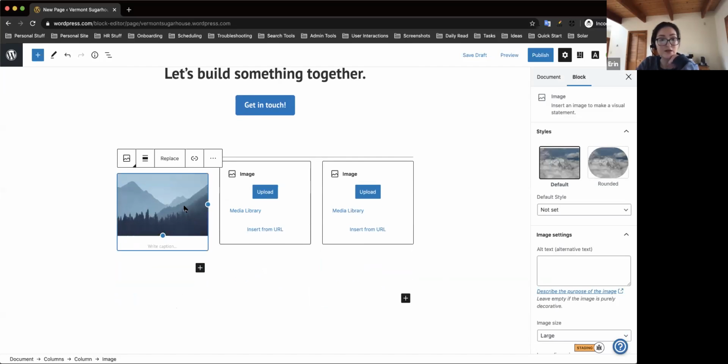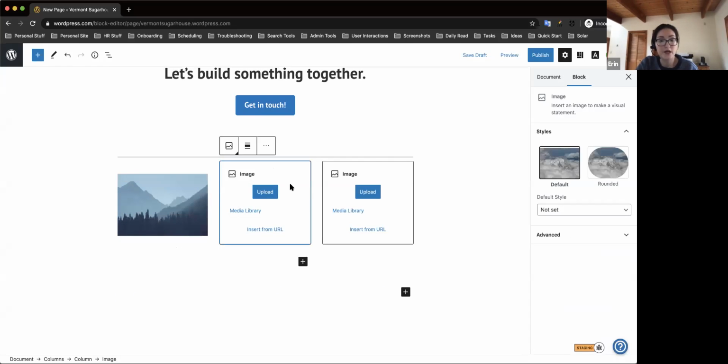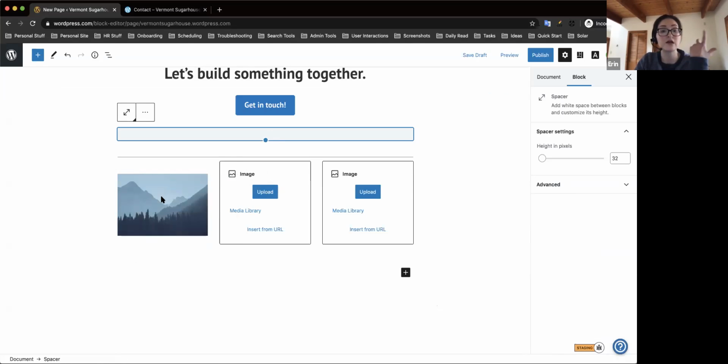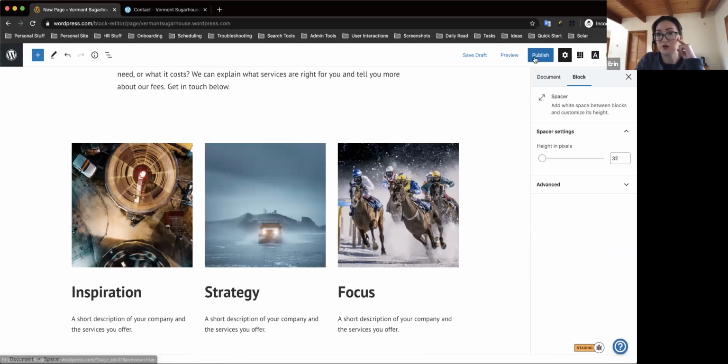And if you wanted to link that image to another page on your site or to another page outside of your site, you would use this chain link icon, which is pretty much how you would always create any sort of link. If it's a page on your site, like say we wanted to link back to our contact page from here, we could just type the title of that page. You don't have to have the URL. But if we wanted to link it instead to a site outside of our website, like say YouTube, which isn't a very good example, but it's just something that I can add in here quickly, then you would type in the actual URL and apply it that way. And then when someone clicks on this site, it would take them to whichever page that you specified. And then you would want to go ahead and publish those changes.